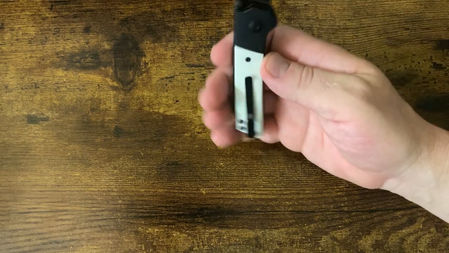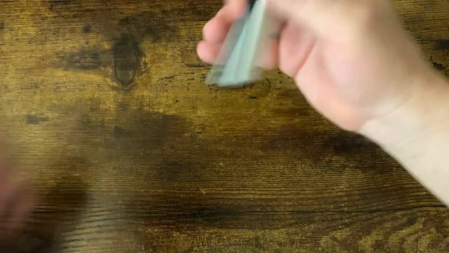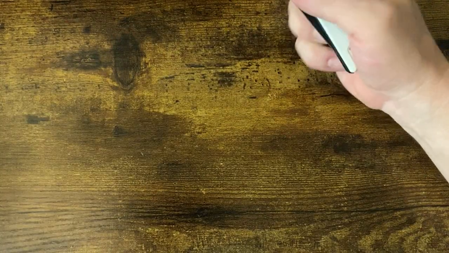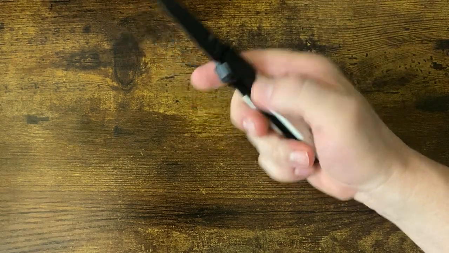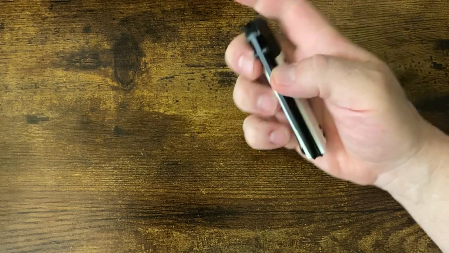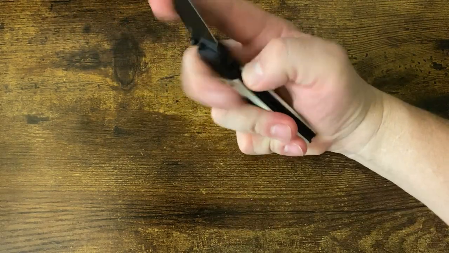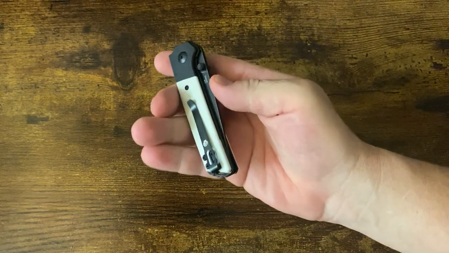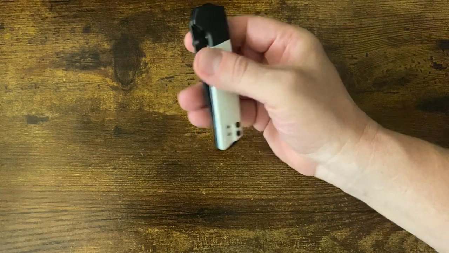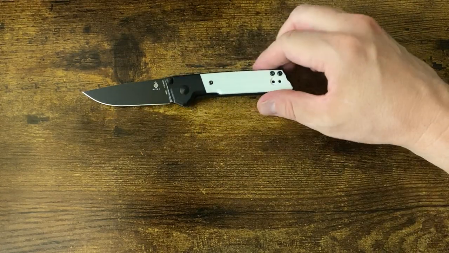The mechanics on this one are really hard to fault. It's done really well. It's left or right. The liner lock is accessible from both sides. It is more like a two-handed deal. Yes, you can use your finger to flick it. It is not the easiest thing, but it is definitely possible. It's just not a lot of room, but the chamfering or the ledges there give you a little bit of purchase.